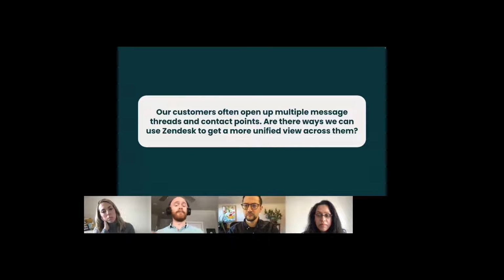So that merge we talked about earlier that an agent can do manually, we have endpoints for it, right? So there's APIs where you can access that functionality, and then build some type of process to then merge things together. So just to clarify there, merging profiles is how you get that unified view. So again, kind of a manual process. If you wanted to automate it, there are mechanisms and ways you can look to using Zendesk APIs to build some type of service to handle it.